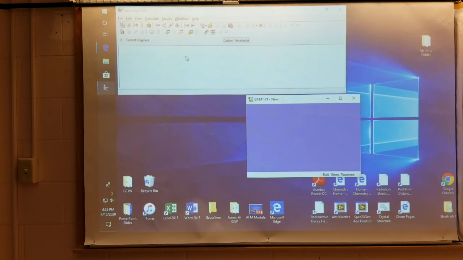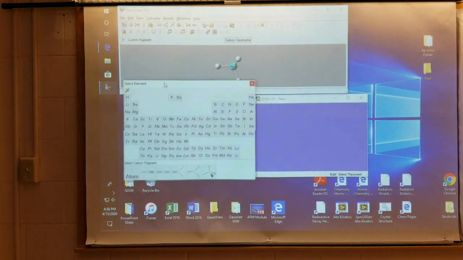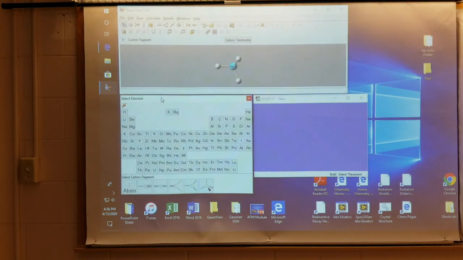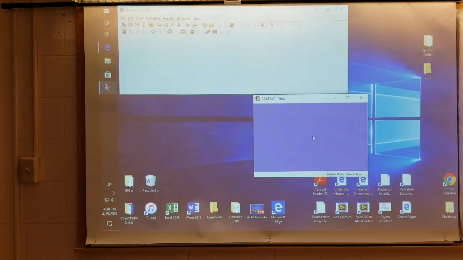Now, how do I go about using this? Well, first thing is, we'll start with the simplest, the hydrogen molecule, H2. When I'm starting off, again, I'll clean my windows up a little bit. To build my H2, I'm going to click on this little element fragment right here. I'm going to move it down so it's not blocking anything. Now you'll see here, the default is carbon tetrahedral. This is going to show you what is going to show up here if I click. If I click over here, oh, there it is. But I don't want carbon tetrahedral. That's why we have the little red rock guitar that says delete atom. Click on that, and click, and it's gone.